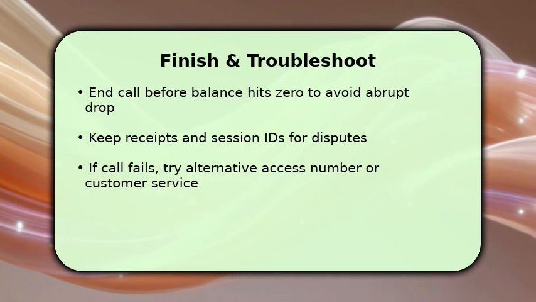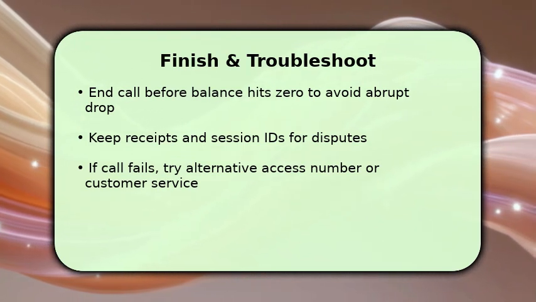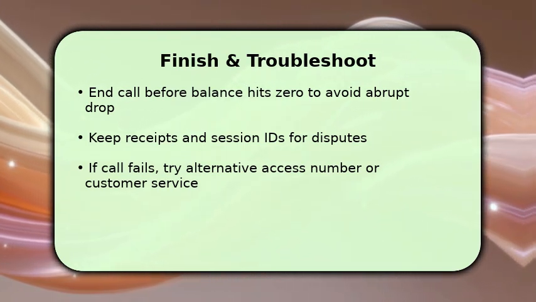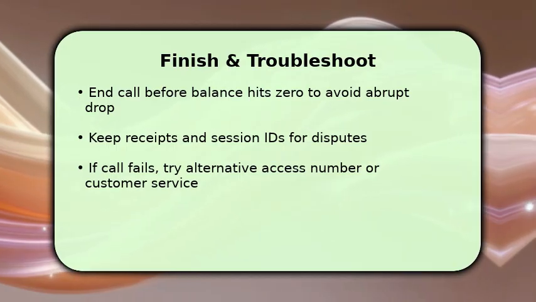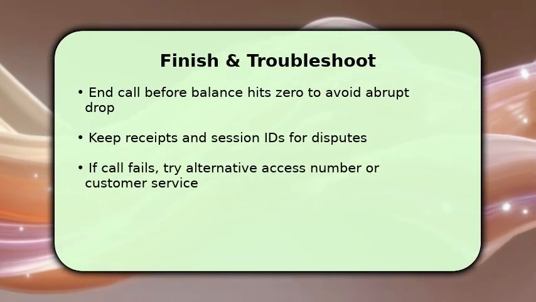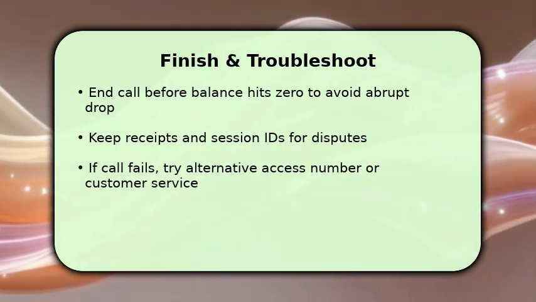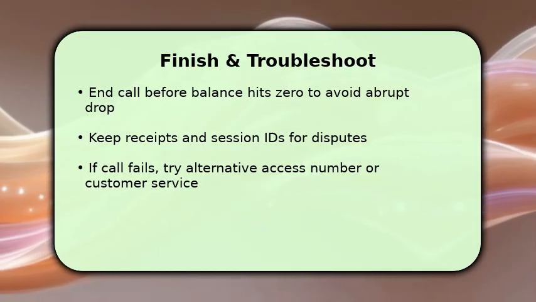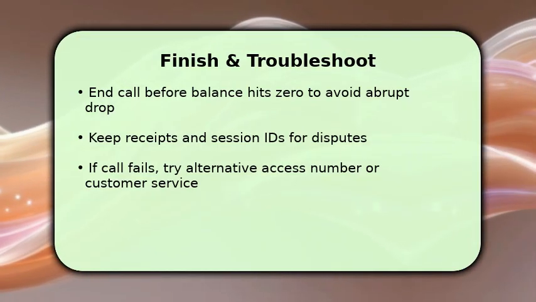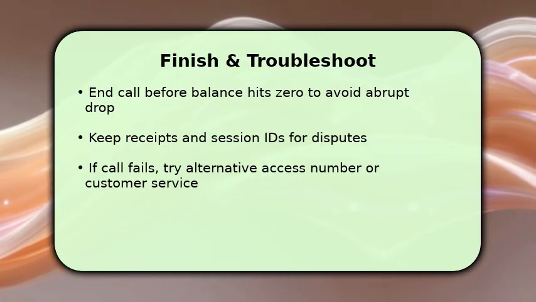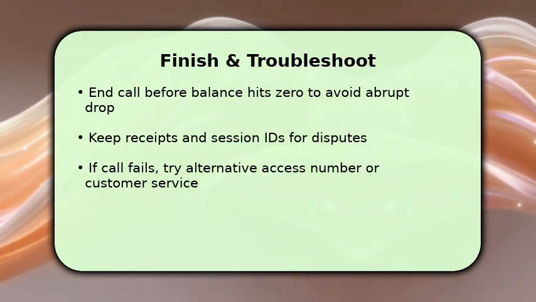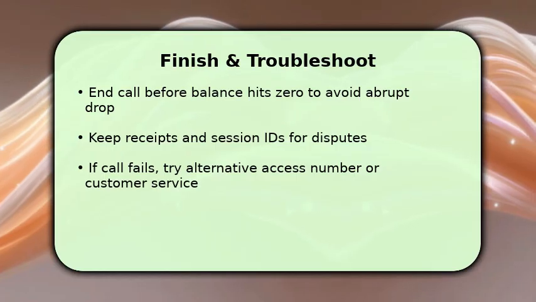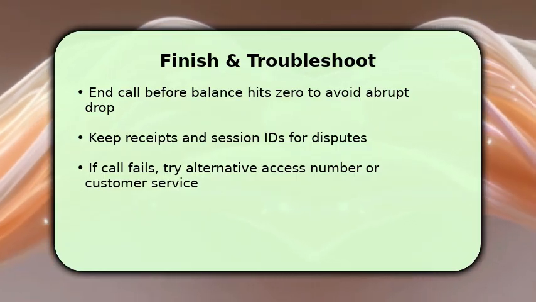You'll preserve clarity. After the call, record the remaining balance and session ID shown and keep the receipt for disputes. If the call fails to connect, retry with the alternate access number or switch to mobile versus landline access as instructed. Sometimes routing differs. If problems persist, contact the card's customer service with session details, and they can restore minutes.